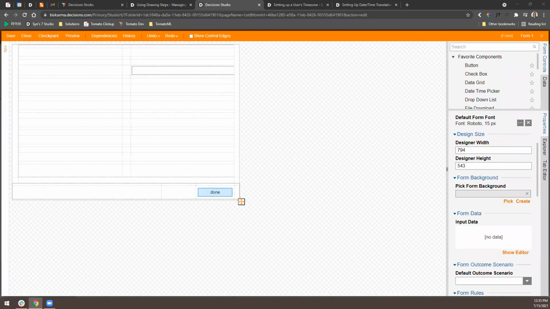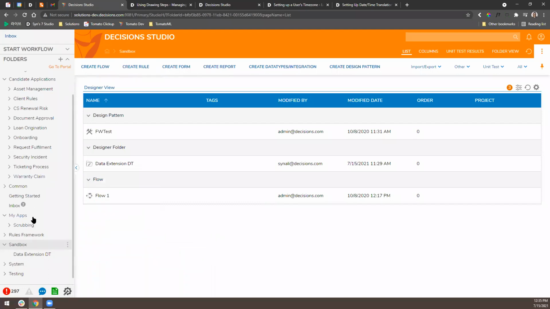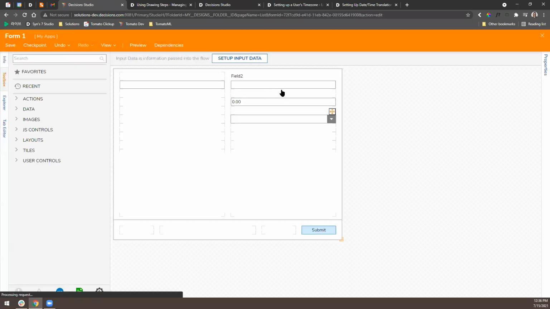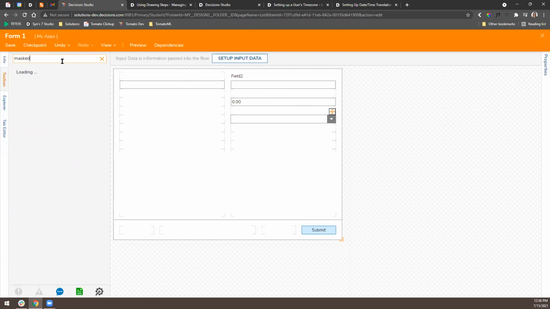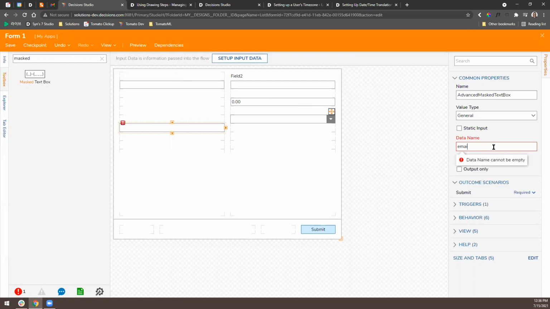What did the other panelists think? Are you in version 7 here? This is 6. Okay. So is it possible that this is fixed in a further along version? We can check. Let's use a mask text box here and make it optional.